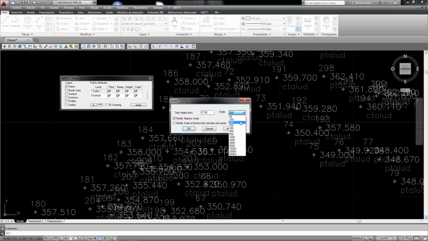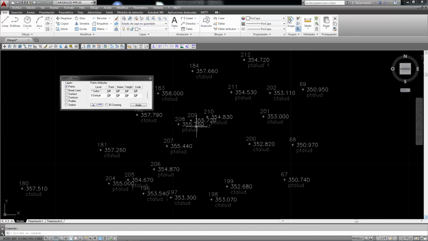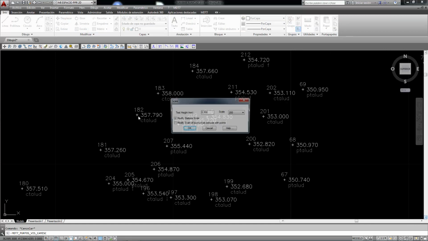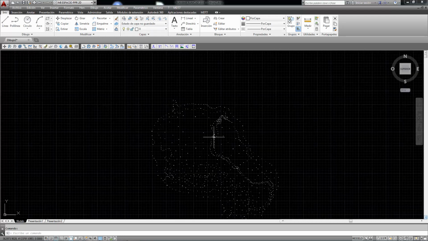As we have said previously, although changing the height of the text or the value of the scale may modify both the scale of the bases and the points, this does not change the scale of the point cloud, but the height of the texts to ensure they are legible in accordance with this scale. We repeat the scale command, and the features are now clearly more visible in areas with a greater concentration of points.